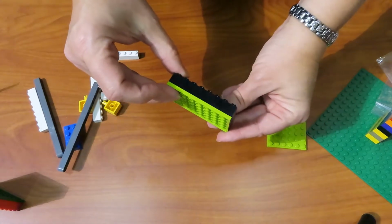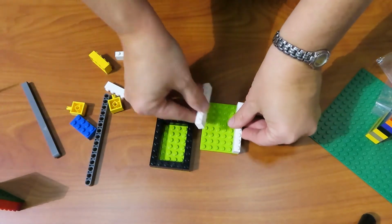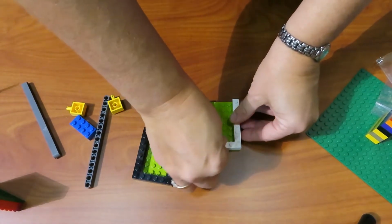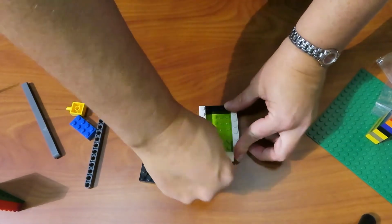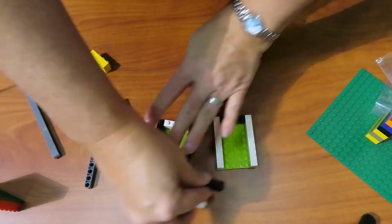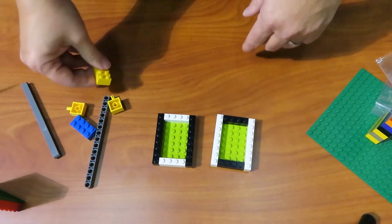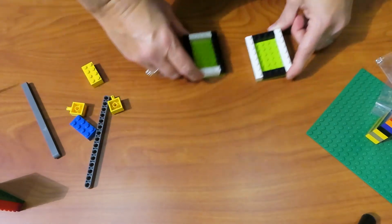So there's one bucket. I'm going to go ahead and do that with the other one. And I happen to have white for these. I could mix and match if I wanted to. Have the black over here and the white here. Whatever you want to do. And there we go. We've got our 2 buckets. Now we're going to set those aside.